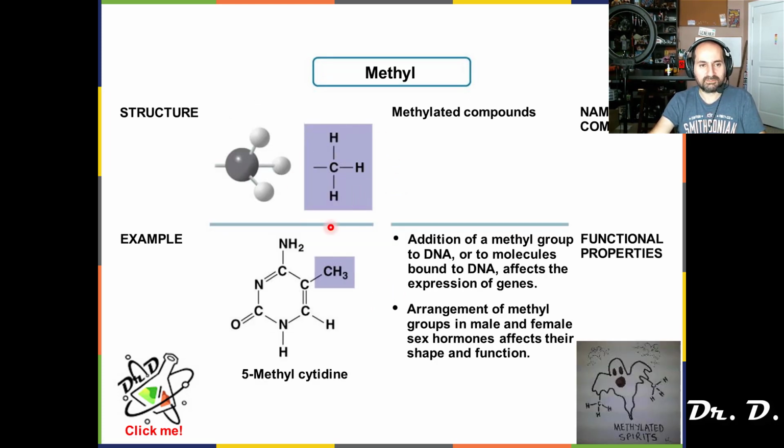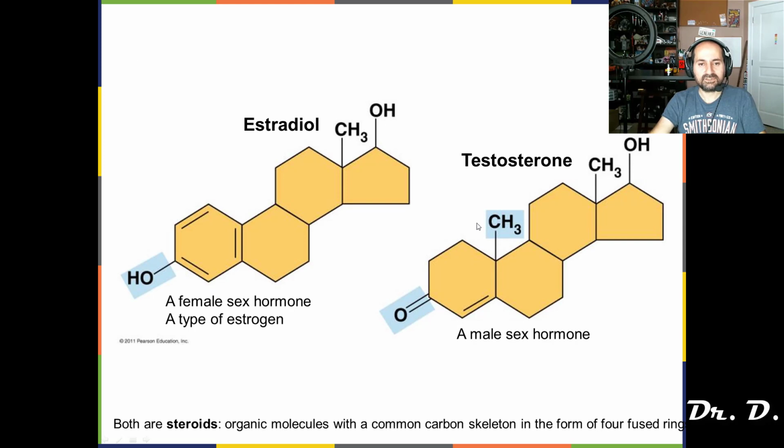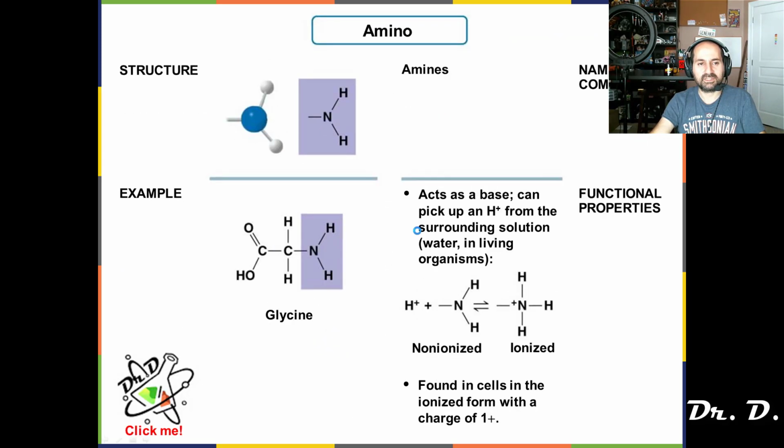And do you remember this one, the methyl group? CH3, the methyl group, is when you have carbon with 3 hydrogens attached to your carbon backbone. Okay, do you see a methyl group here? Yes, look. Here's a methyl group on testosterone. Here's another methyl group. So what you could say is there's 2 methyl groups on testosterone, whereas estrogen has 1 methyl group. Okay, so you could circle those and call them methyl groups.